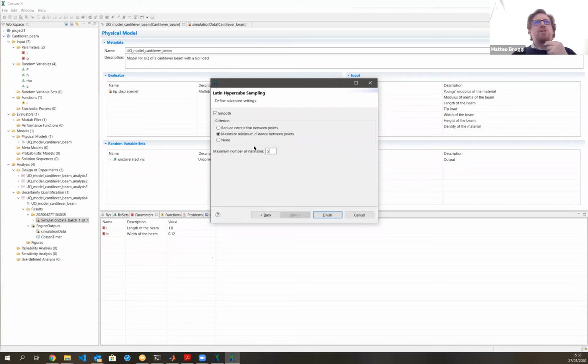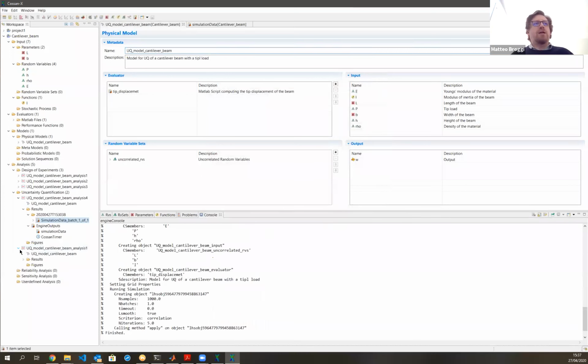The maximum iteration is there because these additional conditions are a kind of optimization, to reduce the correlation or to maximize the distance, and it needs to limit the number of iterations to achieve this optimum. 5 iterations is okay for a rough and fast result, but if you want to be more precise and go towards the maximum distance, you can increase to 15, 20, and so on. Let's keep it like this, and then we press finish.